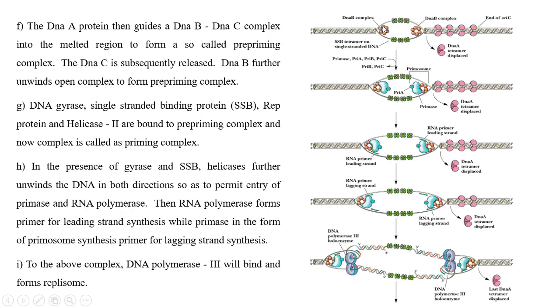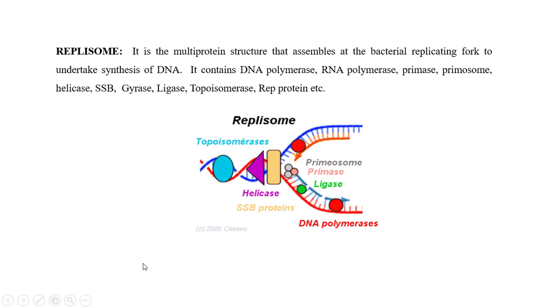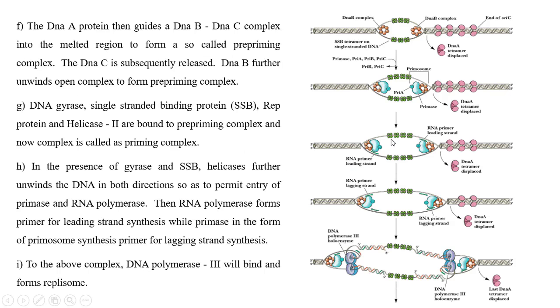direction. Here the DNA helicase makes the opening further to make an open complex, where it recruits other enzymes, namely primase or RNA polymerase and DNA polymerase. See here, the single strand binding protein prevents the re-annealing. Helicase continuously forms an open complex by breaking the hydrogen bond. Now the initiation process is over.